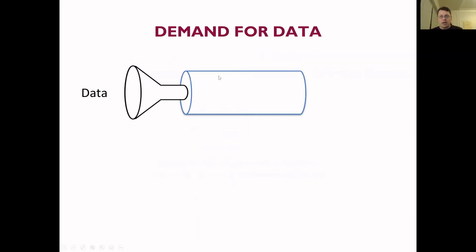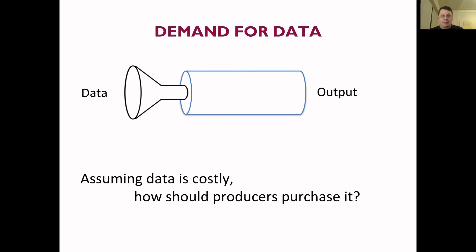This talk is about the demand for data. Certainly there's a huge demand for data in this current world powered by machine learning. Increasingly, we can think of data as an important input into the pipeline of product design. Large technology companies are effectively building up machinery where you throw data into one end and products come out the other. In that world where data becomes such an important part of production, it's important to think about the actual costs of acquiring it and move beyond the idea that more data is better — actually think about, if it's a non-trivial business cost to go out and find, acquire, and maintain data, we should be thinking about how to optimize that process.